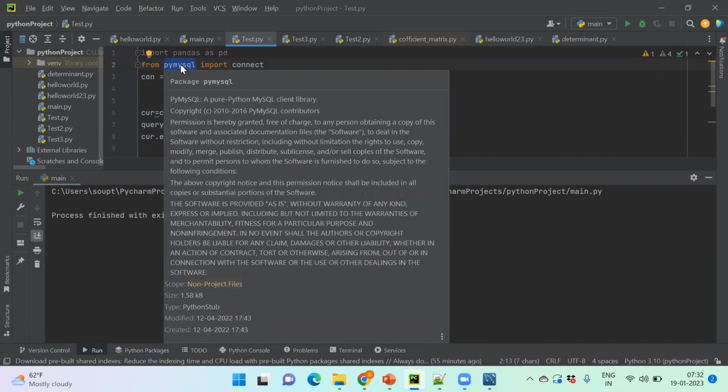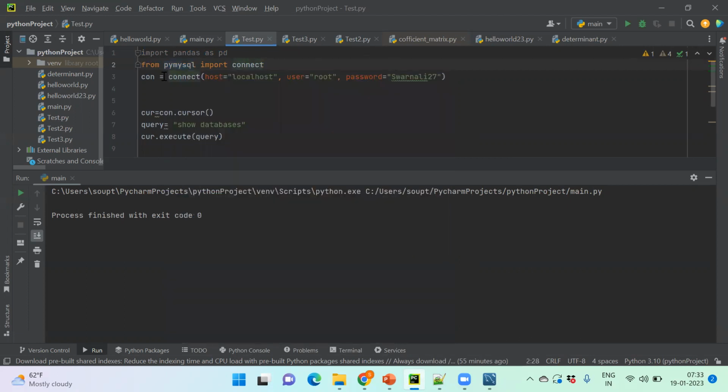So you just need to install it and import the same thing. As per your industry, whichever database you will be working with, you need to choose the appropriate library and connect in the proper way to the database engine. So this is one of the main lines.